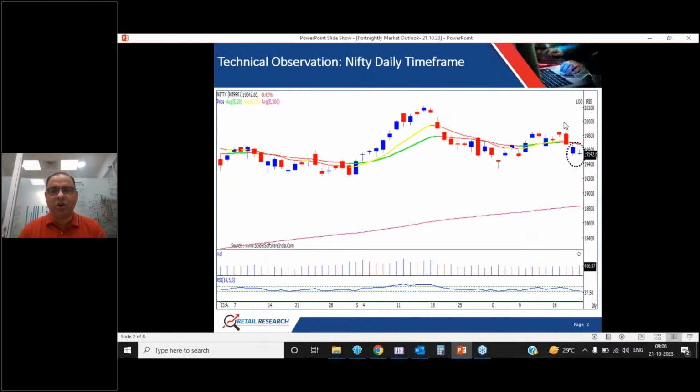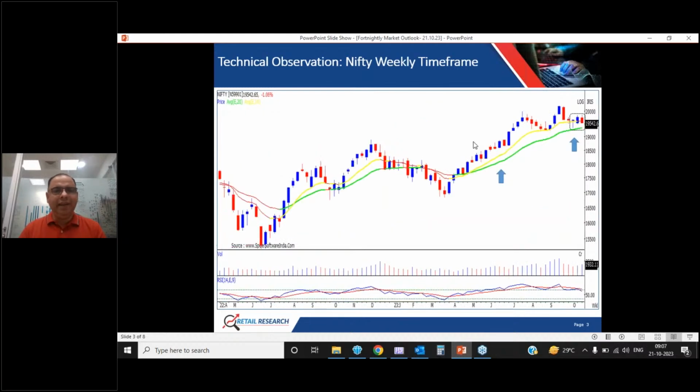So the market has reacted strongly from the high of 19,850. It happens to be a strong resistance, and after that made an attempt at an upside bounce from the lower levels. In the previous session on Thursday, bulls made an attempt to show upside bounces, and on Friday also made an attempt, but the attempt failed towards the end, and the market closed near the immediate support. This marked circle is indicating that doji pattern, placed at the support, which is indicating that the immediate support of 19,480-19,500, which was holding over the last few weeks, is likely to be broken on the downside.